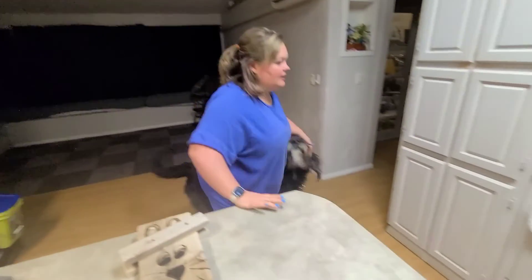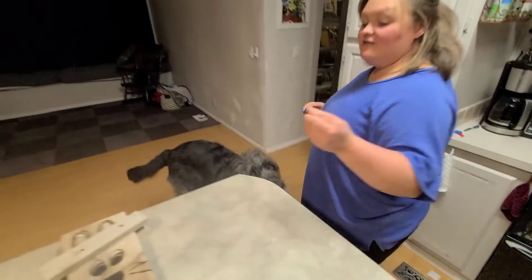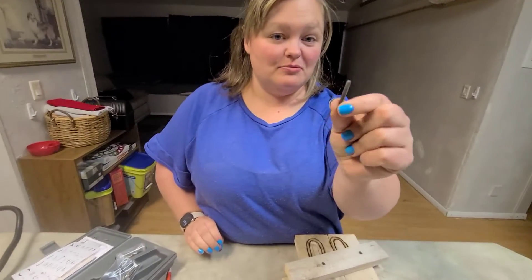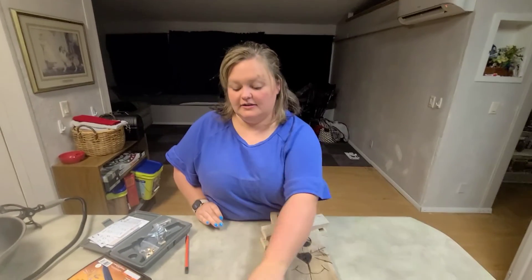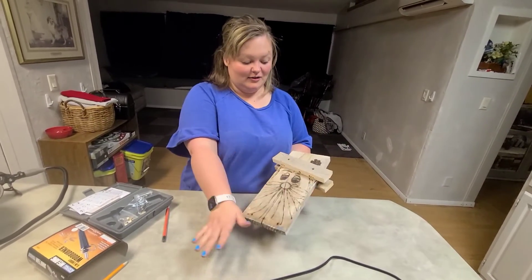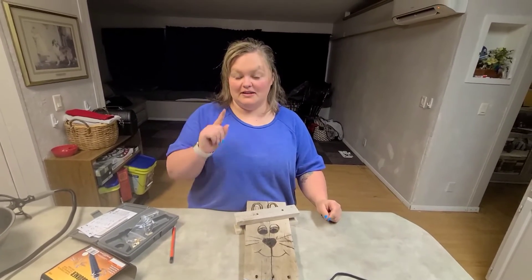Some things that we learned: metal gets slightly weak the longer it's hot. The tip broke — the end was bent and it snapped. Even though it's cold now, it can't bend back. I wasn't using that much pressure, but things break easy when they're hot. So I owe mom a new wood burner. We still powered through it — I did all one side and a lot of the other without it. Definitely do it in little spurts and use a very light touch. The hotter it gets, the lighter touch you need.